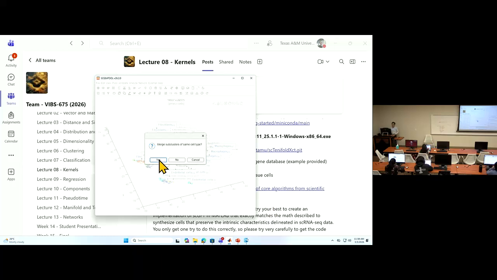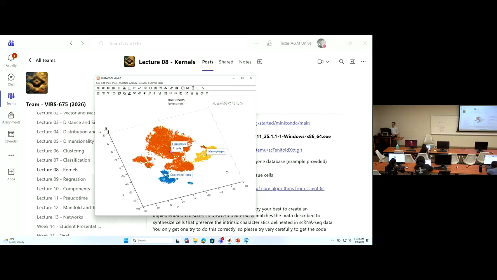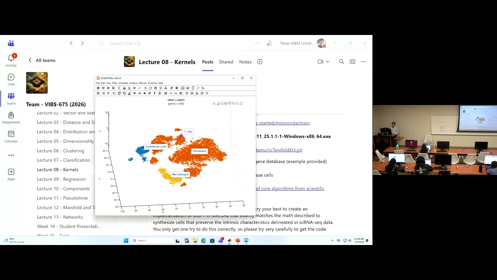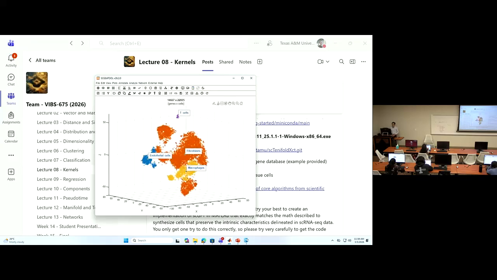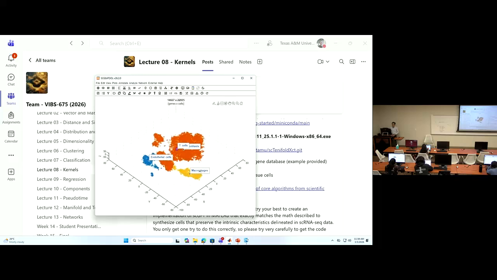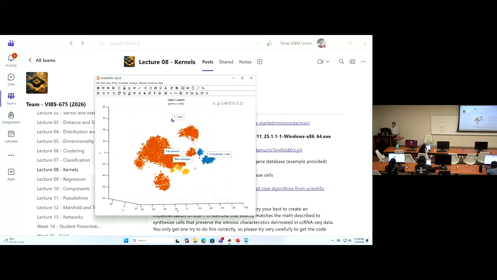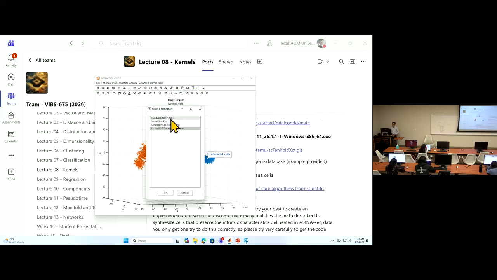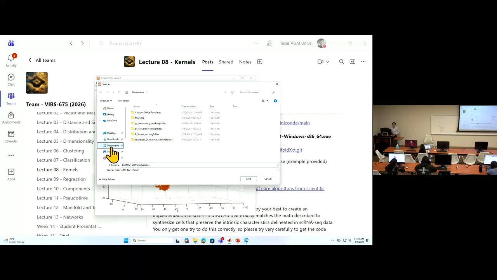Okay, this annotation is done. We just merge all the subclusters into the same. Okay, we get some T cell, endothelium and macrophages. At this stage, I want to save it into a file, just in case we can load it back later. So I will put it into my document.